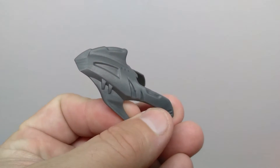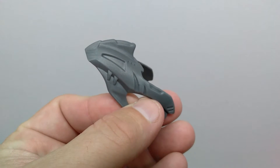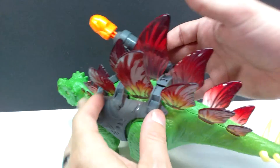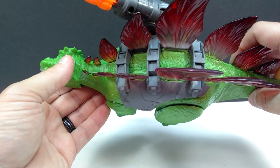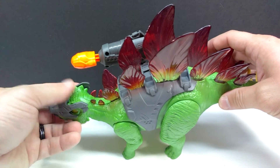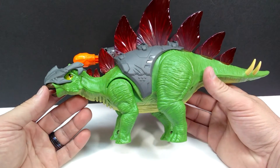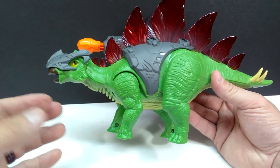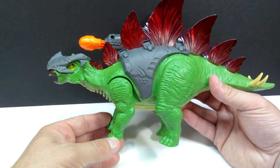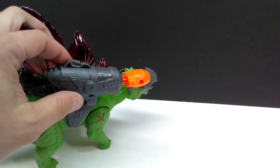You also have some little headgear and stuff. To attach the armor back you just have to slide it through the plates, then clip it, and it's back on exactly as it was when we initially opened it. The headgear just places back over the head and goes on perfectly as well. As far as the actual articulation, we only have articulation in the legs — that's it — and of course you can't move them individually on your own; that's going to be part of the action feature.